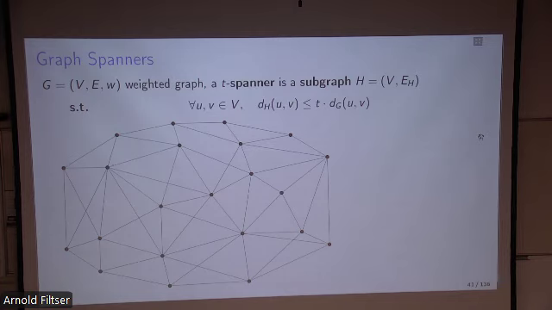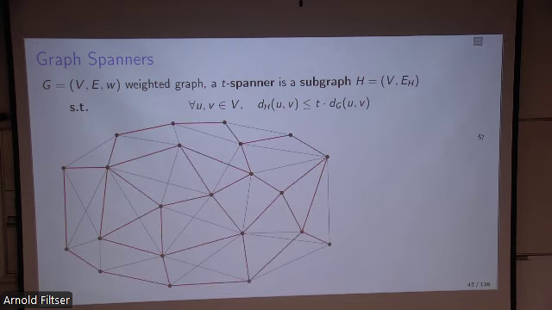Okay. And here's another example that maybe you already saw, graph spanners. Graphs could have a quadratic number of edges, and I would like to find a sparse subgraph that preserves all distances. A T-spanner is a subgraph H such that for every two vertices U and V, the distance in the subgraph cannot decrease because it's a subgraph, but it increases by at most a T factor. The goal is to preserve distances while minimizing the number of edges.